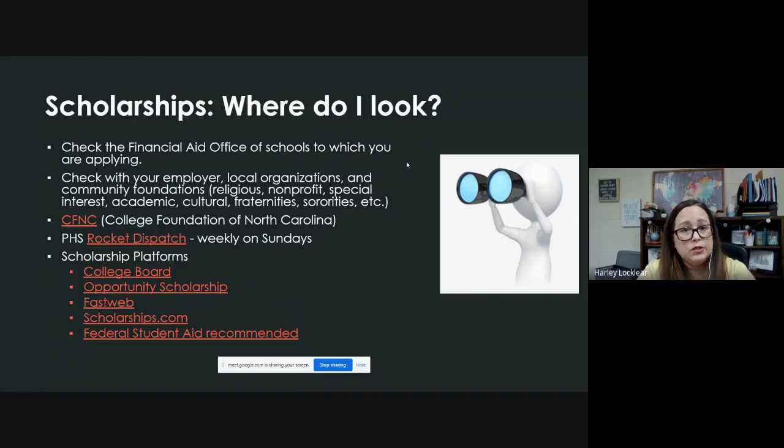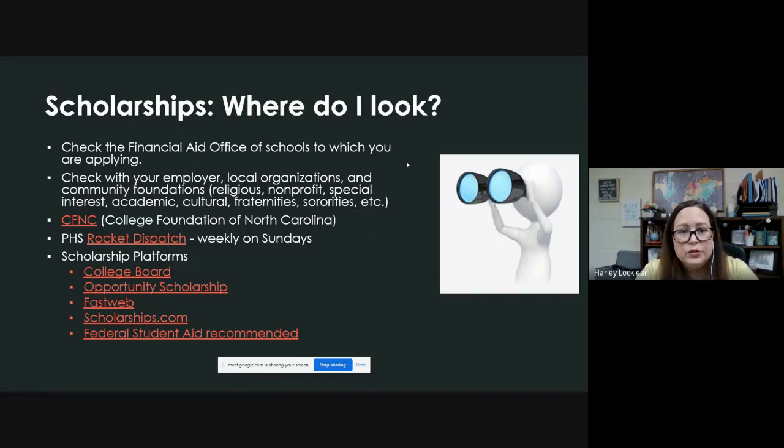A lot of times also, once you are enrolled in a college or university, and then you have chosen your major and you are working on classes for your major, there may be scholarships that apply directly to that major. So again, this is not something that you're just going to do this year. You're going to continue to look for scholarships every year until you're out of college, because you don't want to pay any money back if you don't have to.